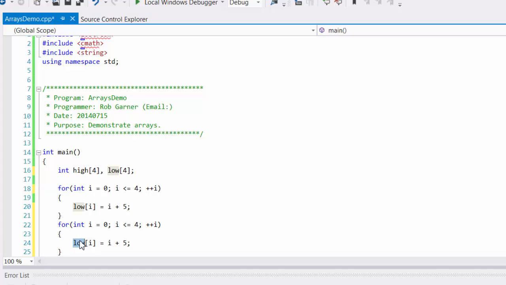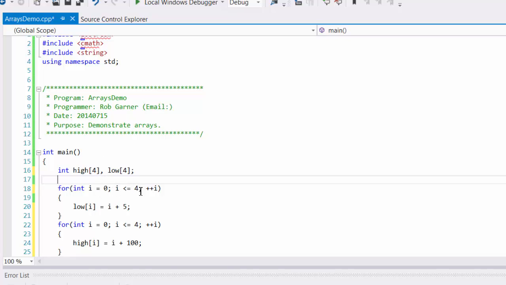And we do the same thing with high, only we'll say i plus 100. The indexes are 0 based in our arrays, but if we accidentally say i is less than or equal to 4, we go from 0 to 4, which is actually 5 elements.